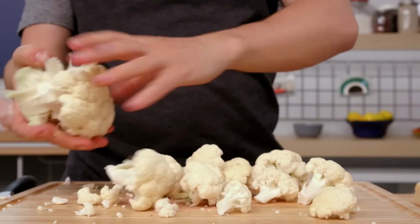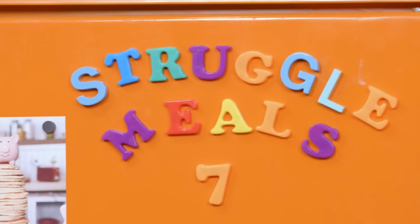Also, a lot of you have asked about high protein, low carb meals. Today, we've got these really great single vegetable subs. Let's get cooking. There's much to do.